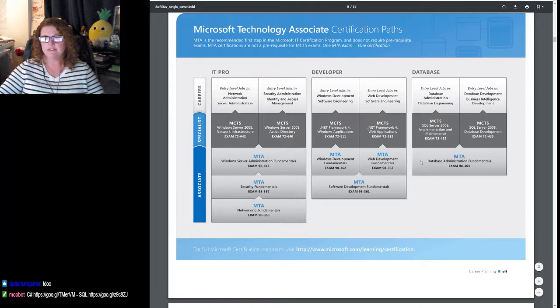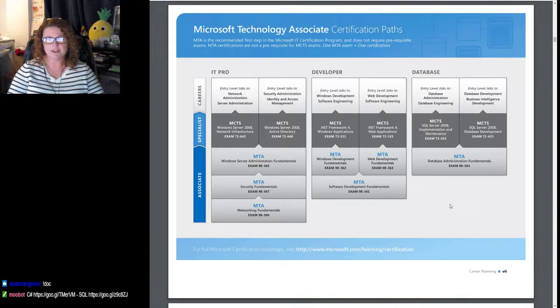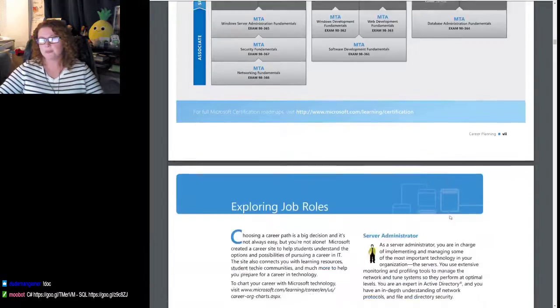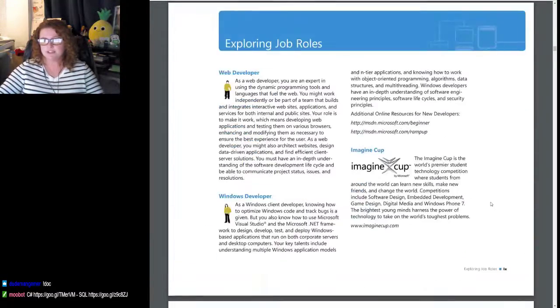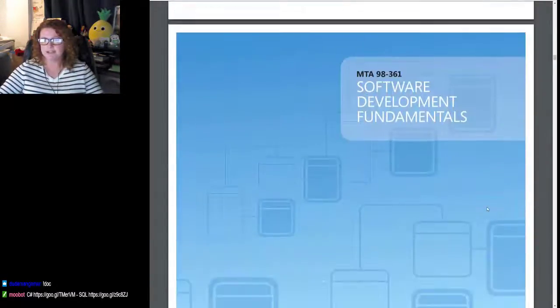Any of these MTA level exams that you might be interested in at any point, I can proctor for you and probably get you some of these study resources like we're going to look at today. The more professional level ones can be proctored through the testing center. I just don't have the TS level proctor because we don't ever get it and it costs money. But digging into this PDF just to show you a little bit of what's in here.